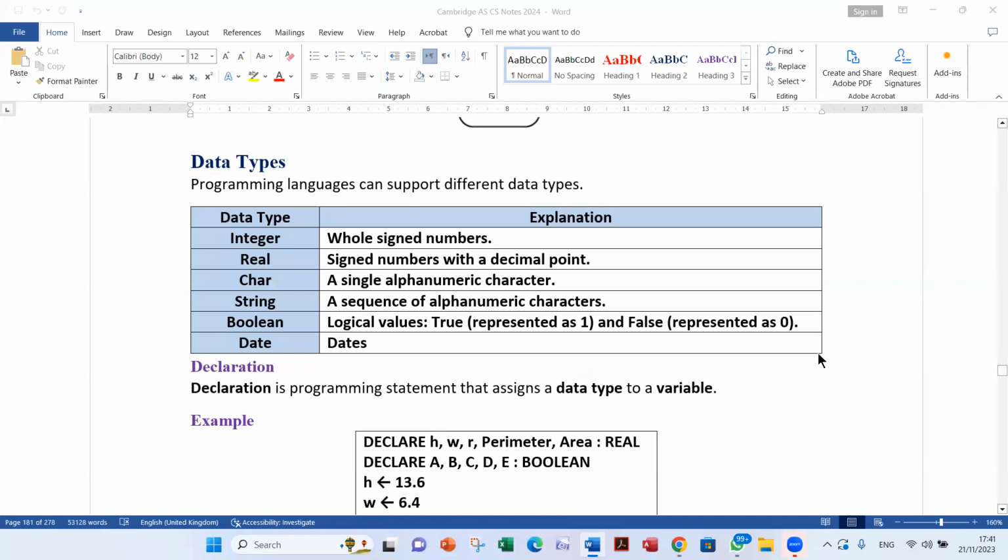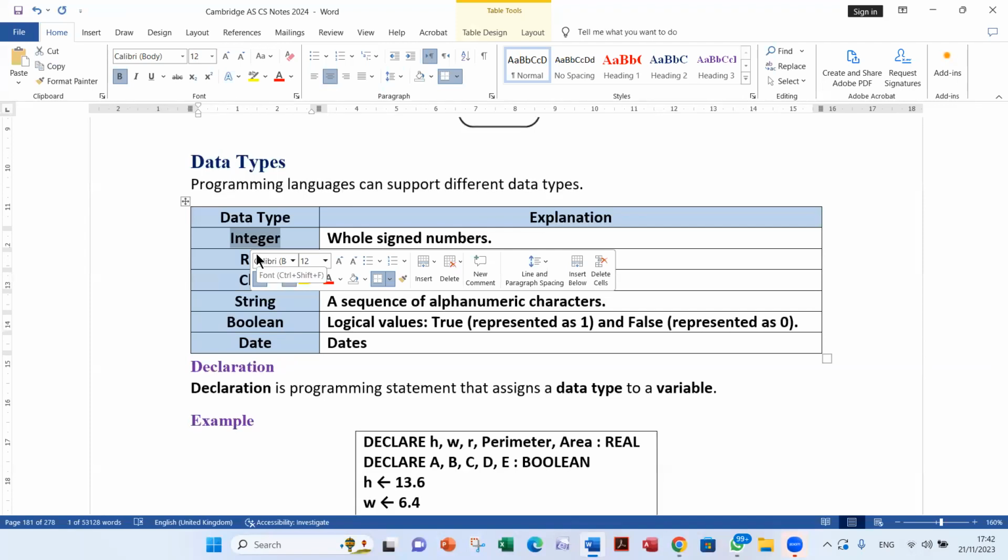Now we have to study the various available data types, because we are now writing an identifier table that selects a data type, or doing declarations that use data types. Let us get introduced to data types officially. Programming languages can support different data types. Integer. However, I would like everything to be in capital.